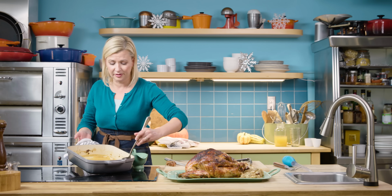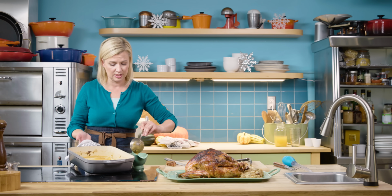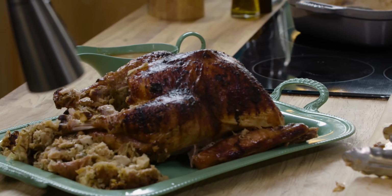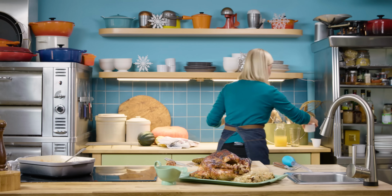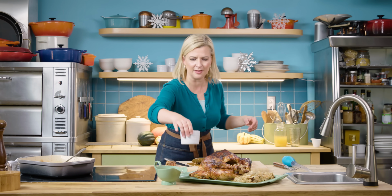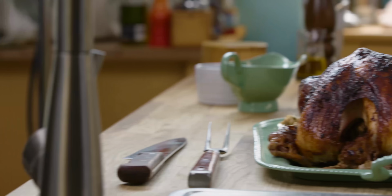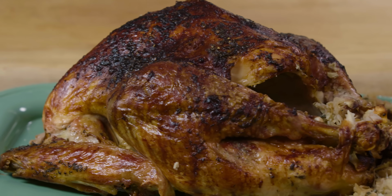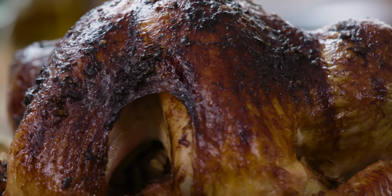I think part of the privilege of carving your turkey in the kitchen is you get to hold back a few pieces and a little extra gravy for yourself. There we have it. And of course, a little cranberry sauce. And there it is, whole roasted turkey with caramelized onion and apple stuffing, the classic gravy to go with it.